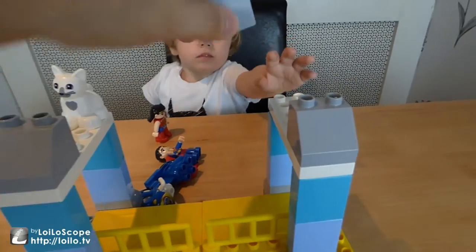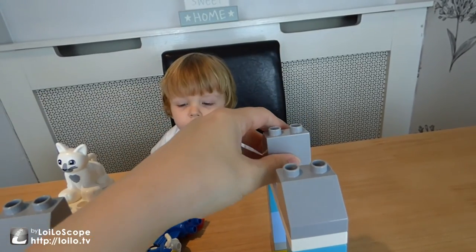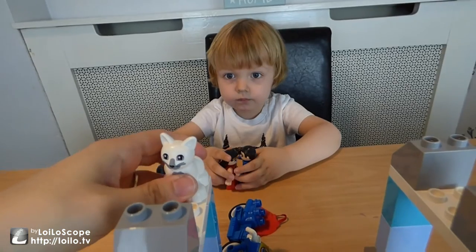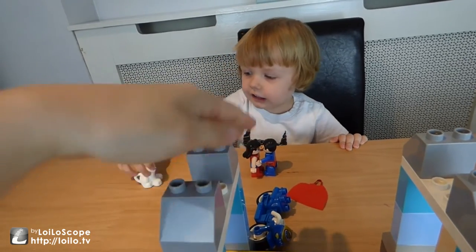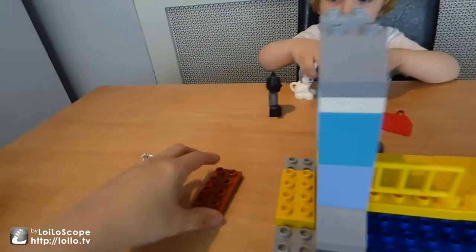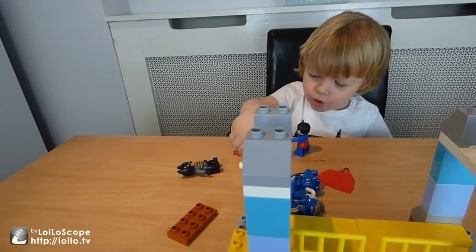And then I think we also put... Oh, it's not gone down properly. That's it, we push it down. Oh, there we go. It's a noise. It's outside though, it's okay. And another grey piece there. And then the cat's in the way. So we should remove the cat to there a minute. And then... I think the cat goes on this little brown piece down there, Oscar. Can you pop that light? Meow, meow, meow, meow, meow.